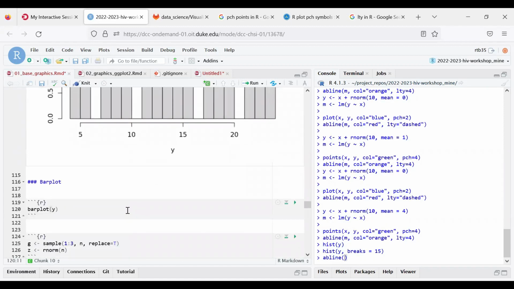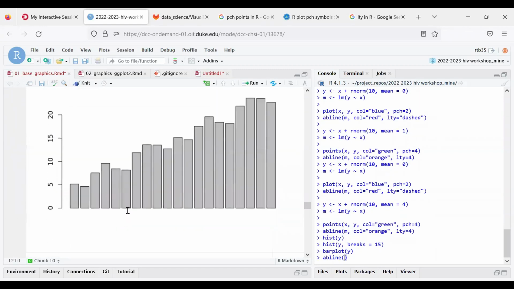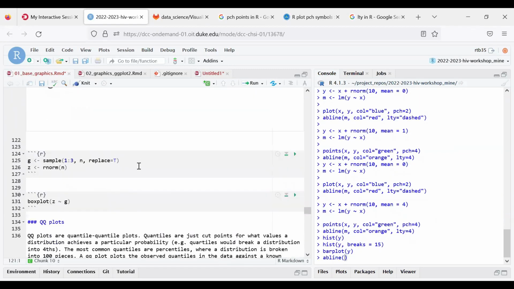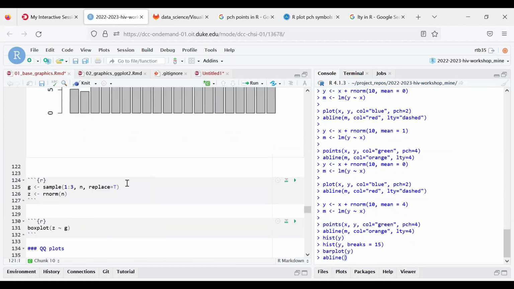Okay, bar plots. It's just called barplot. And then we can also do box plots. So here, we're going to make a fake categorical variable. We're going to sample from 1 to 3, 20 times with replacement.